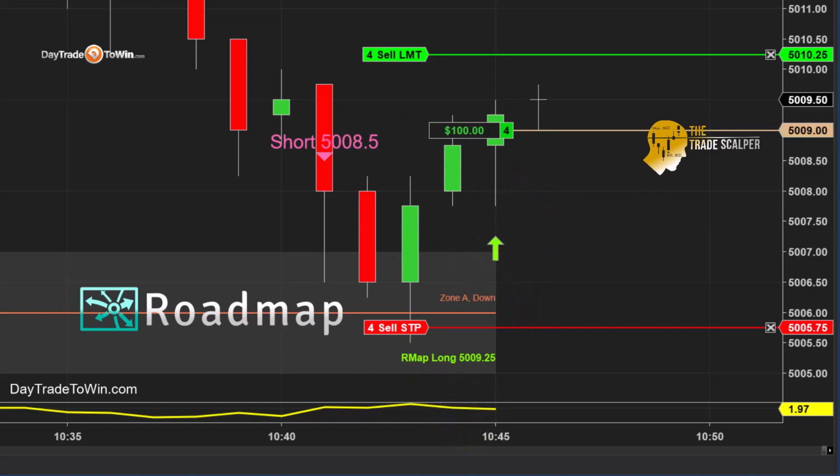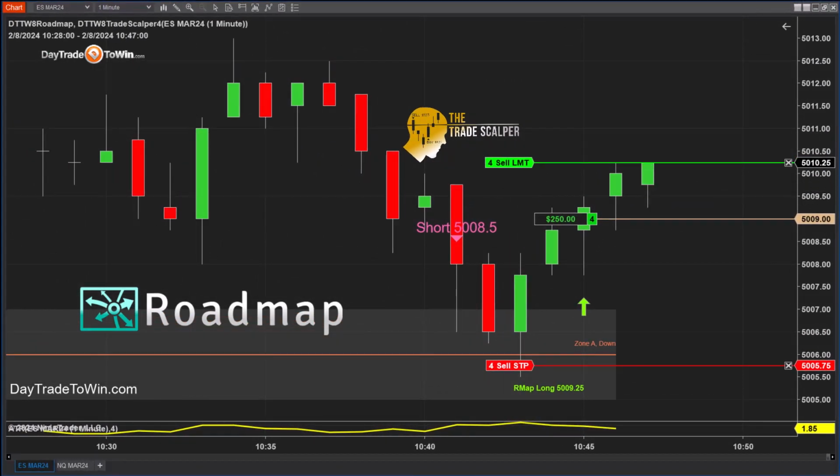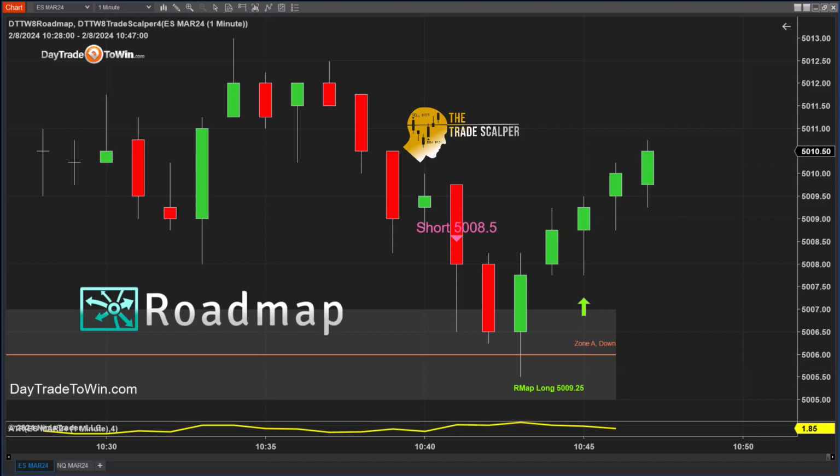That's an actual signal the software creates. There's an audible alert with the Trade Scalper as well as the roadmap to go long. So my anticipation is that the market is heading down to the roadmap, which it did. Will it be contained within this roadmap gray area, this outline that the software creates?